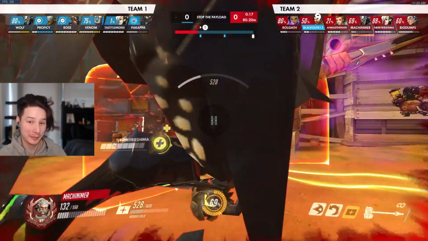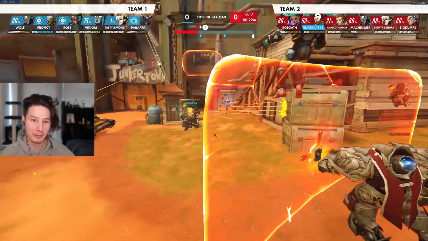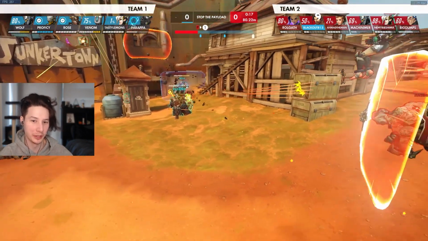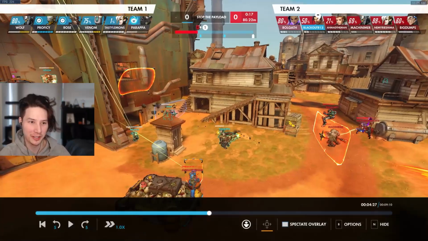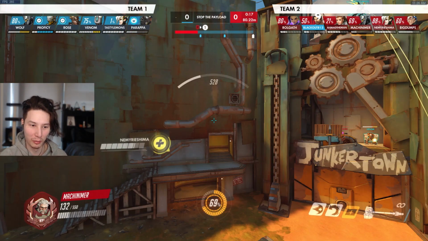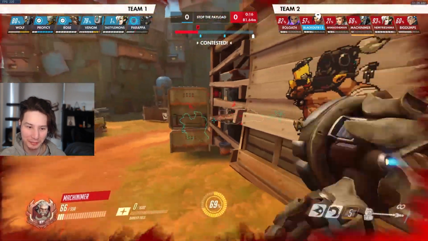Obviously, Bastion is a big threat, but realistically, other than the fire strikes you've been throwing, there's nothing you can really do about him. And I would say even those fire strikes, he's just going to right-click and heal himself back up. So it's kind of just wasting your time a little bit when there are more pressing issues at hand.